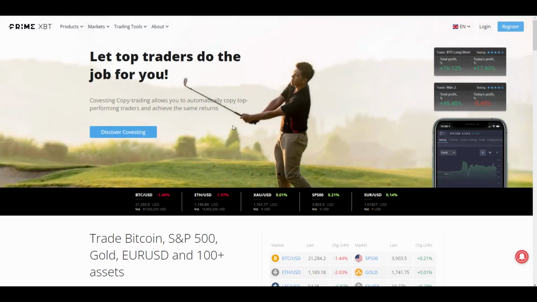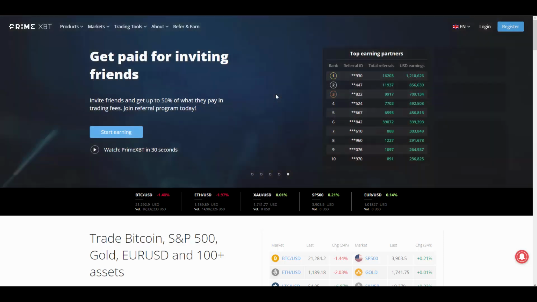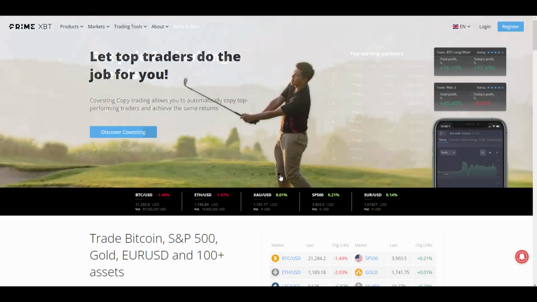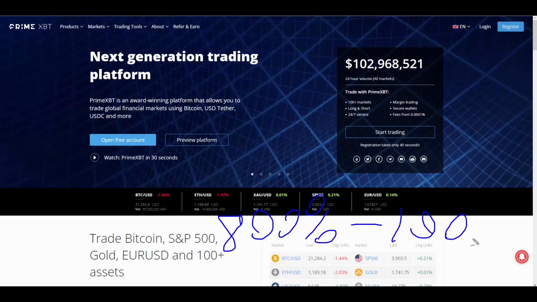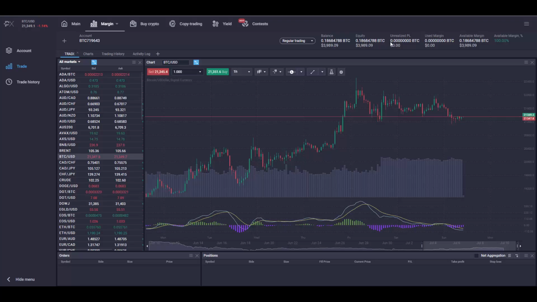What's cool, and I do like this one, is that if, for example, you are a newbie and you don't know how to do trades, you can simply copy the trading of experts, and with this tactic you can get like 800% profit, 1000% profit per year, which is really cool. How to do this, I'm going to cover in this video. So for demo purposes, I'm going to log into my account.